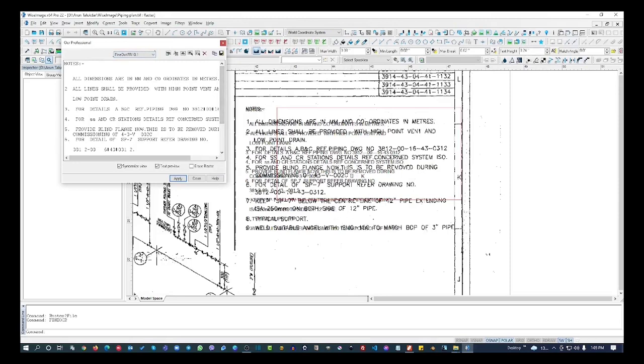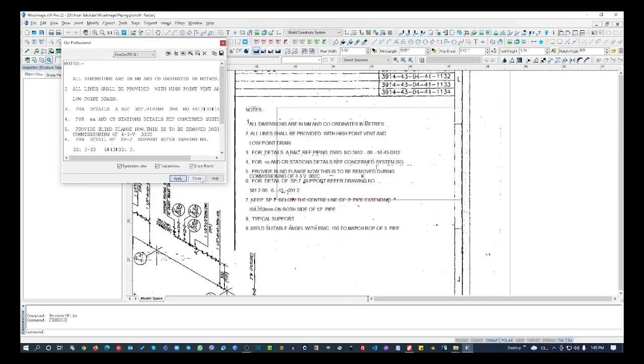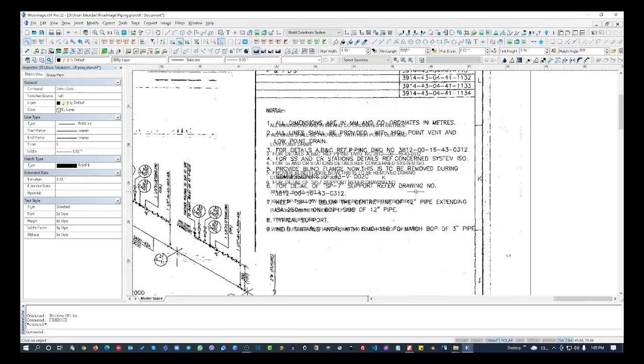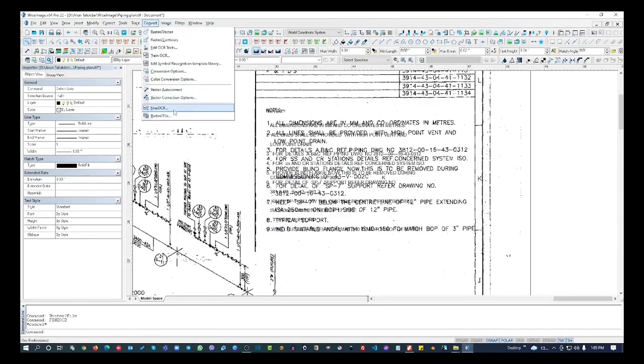The text is also placed on this. So I may need to change something, but it's okay. I can also delete the raster text if I need to. So I have this vector text on top of this raster text. So I can use these OCR options. ABBYY OCR integration can be used to convert raster text into vector text.